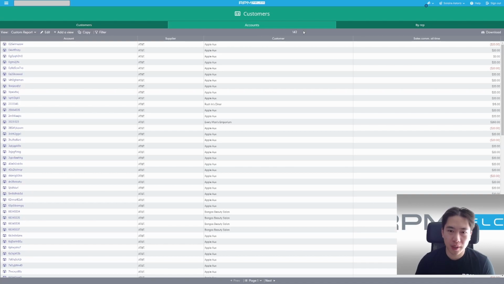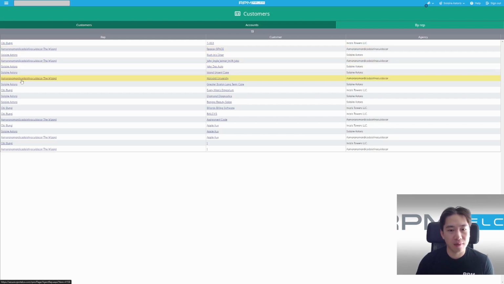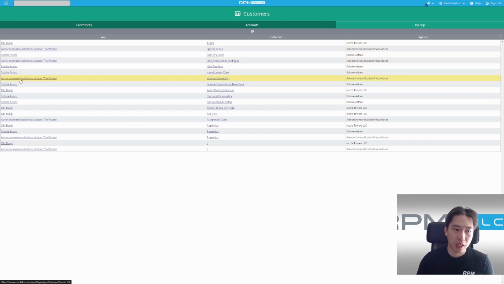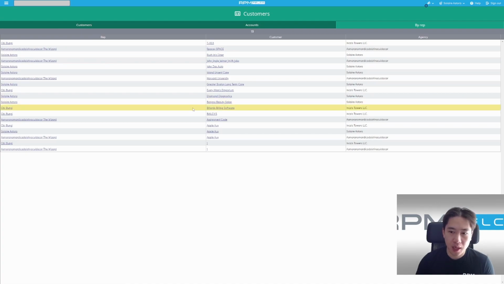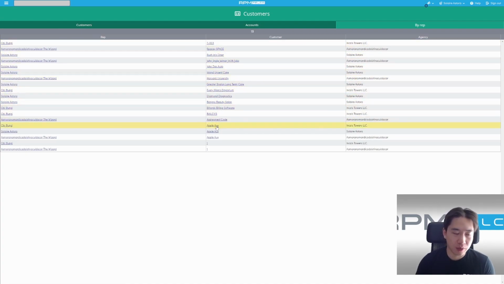But from there, we can also click this little at or by rep box here, and this just gives us a breakdown of which customers were assigned to which reps. And in most cases, you would more than likely have just the reps in your agency. But in this case, I have 3 agencies that I'm managing as an agent user. So I can see multiple reps from different agencies in my list here, and list out their agencies here, for example, and then the customers they've been assigned.